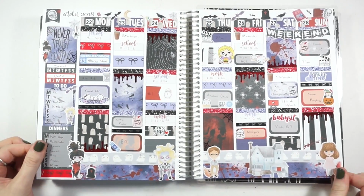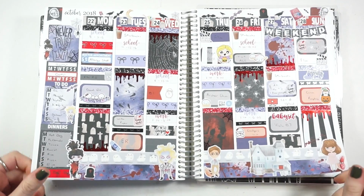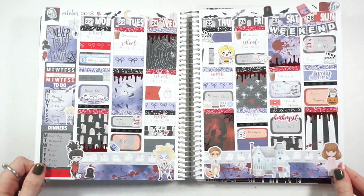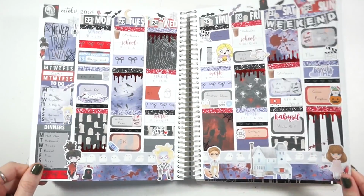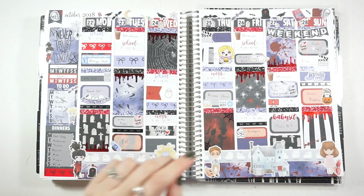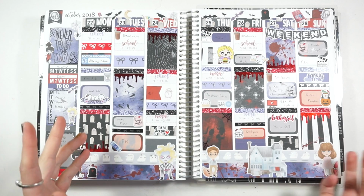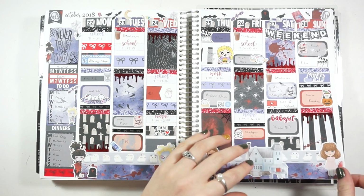Today we're going to be doing my rewind plan with me, and this is just a look back at my last one. I used a Kia Town kit and it was Beetlejuice themed, and I thought it turned out so pretty, and I used some of my overlays, which I normally don't do in my rewind planner, but I had some extras from my various spooky spreads that I wouldn't be able to use in any other spread until next October, so I wanted to use them up.